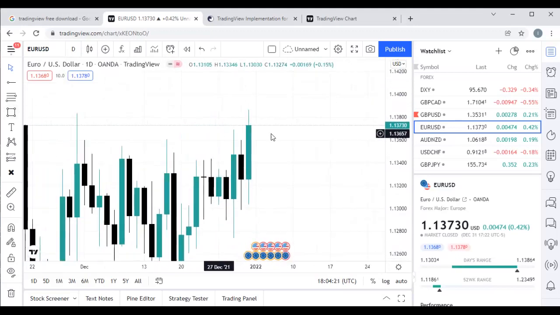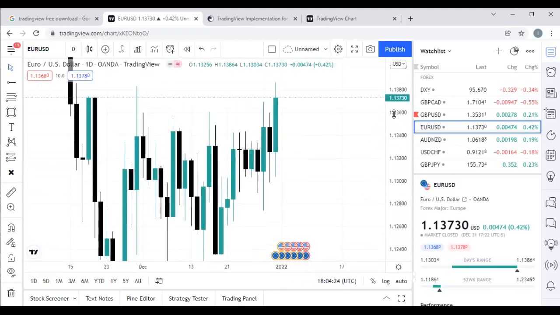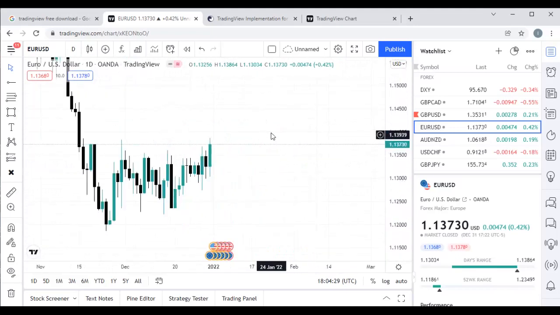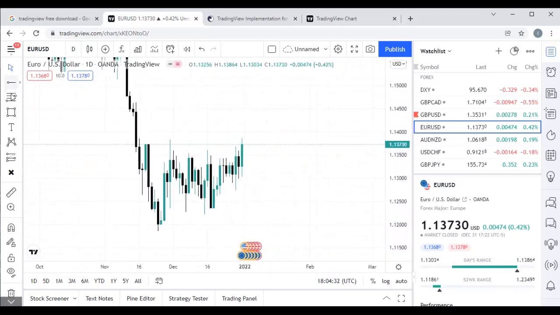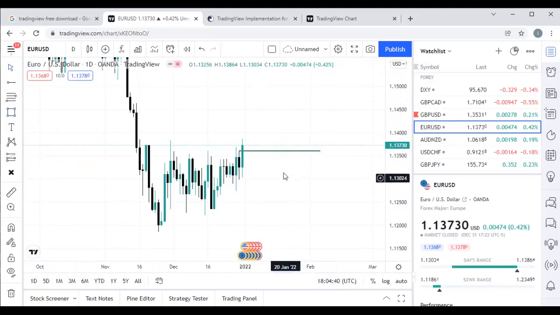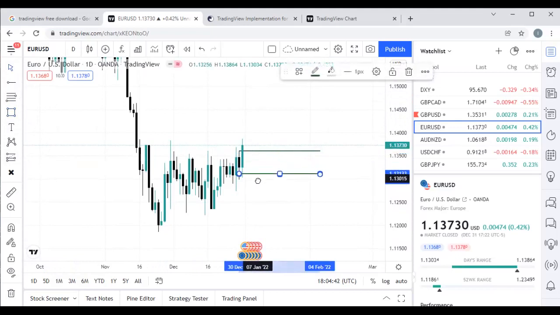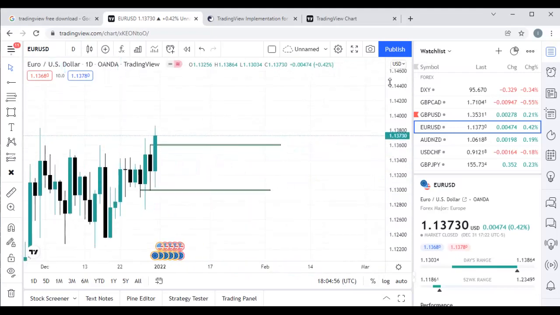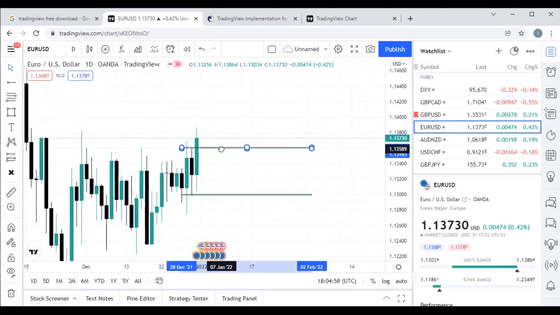Now, since we've identified structure, the next thing I wanted to see was the highs and the lows in the market. Now, this was the high and the low of the day. This was the high of the day. This was the high of Thursday, and this was the high of Friday. This was the low of Thursday. Right? So this is basically what I do every single day before I take any trade.